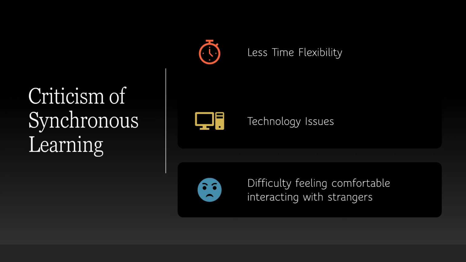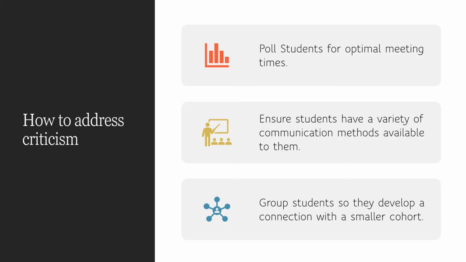One is that these meetings are scheduled at times that didn't work with their schedule and prevented them from being involved. They also noted technical issues prevented them from attending or interacting in a meaningful way. And in some cases, they didn't know who they were speaking with, and so it made connection and being comfortable expressing how you're thinking and feeling more difficult. There are ways to address this criticism.